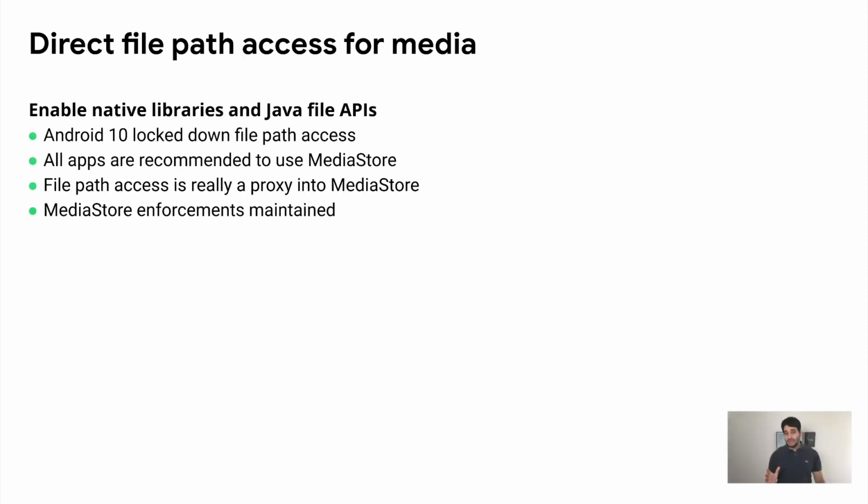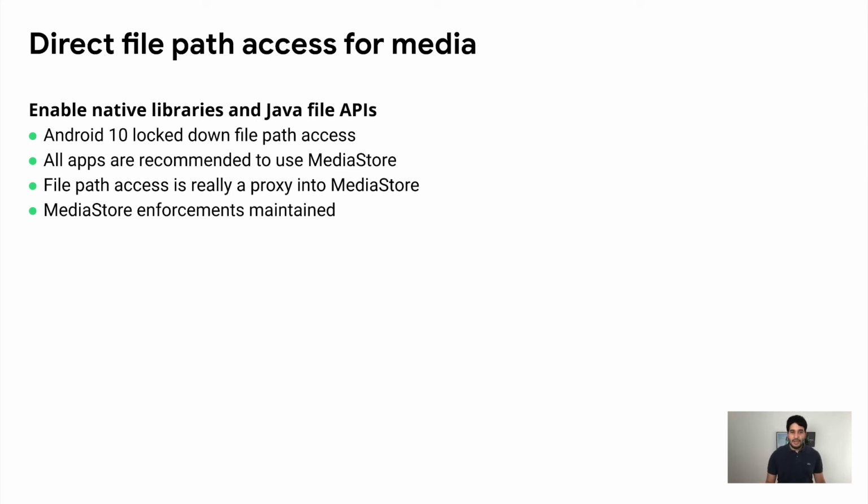So our general guidance for the ones who want to use the direct file path access, which has been a really expected feature for native developers who use FFmpeg, for example, that need to have access directly to the file API, the one you have been used before, we introduced a proxy now that you can use the same API as previously, but underneath use Media Store.